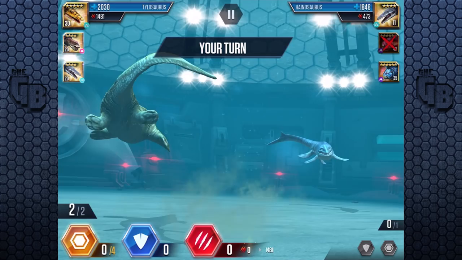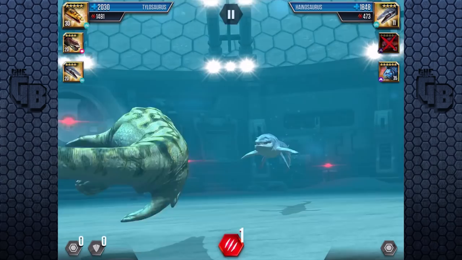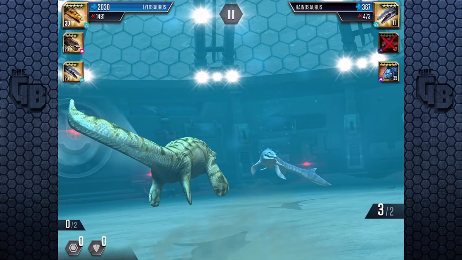So, he's not going to go for anything. I may as well go for some attack. He did block one, which means he's almost dead. So, he's going to have three. And he can kill me in... actually, he can't kill me. He can't kill me in three.